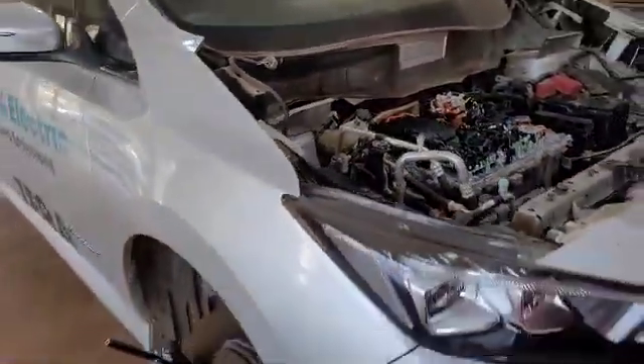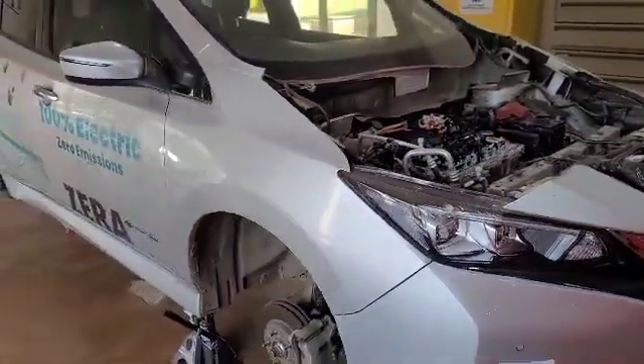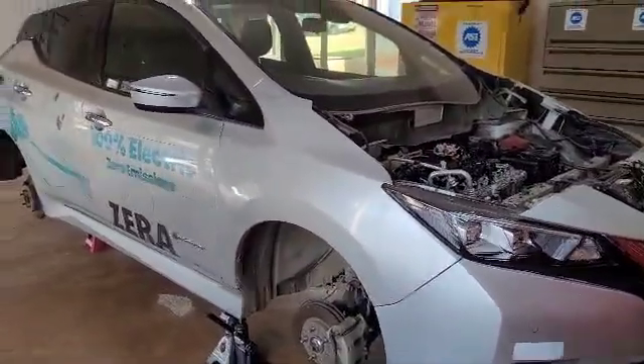I can't wait to see you guys from the 2nd to the 4th of October in South Africa — it's called Smarter Mobility Africa. Come in numbers, guys. This is what Africa needs. You really need to understand the technologies and the architecture so you can maintain, service, and adopt these vehicles. We have free solar in Africa, which is a very big advantage for adopting electric vehicles. Full electric vehicles have been a thing since way back in 1834. Take care, guys!